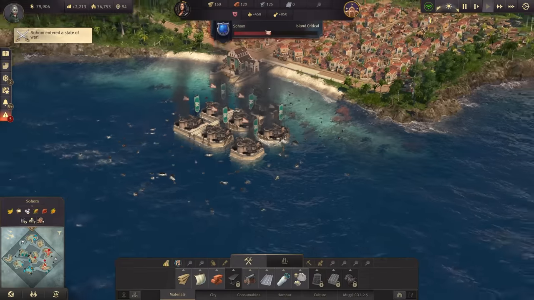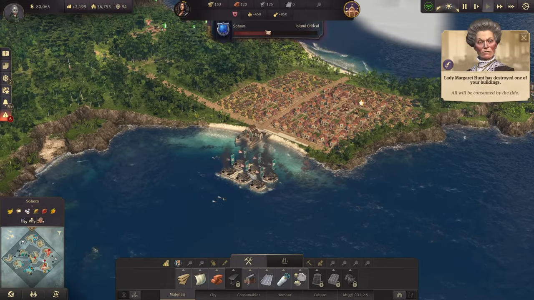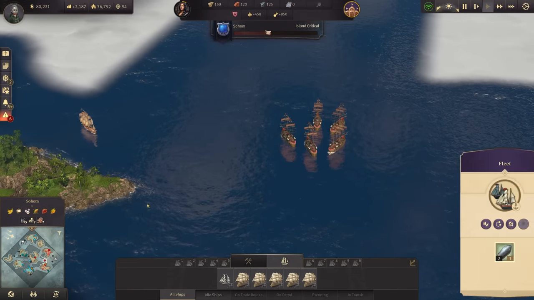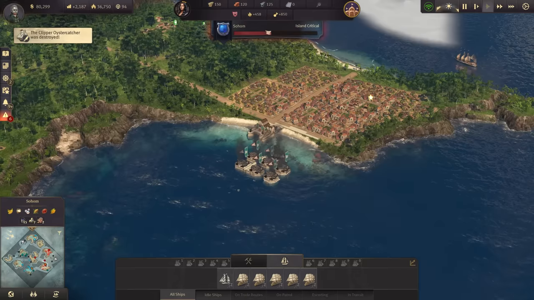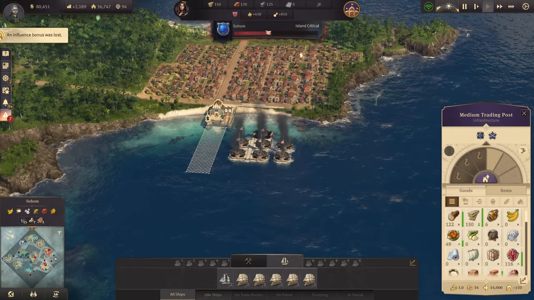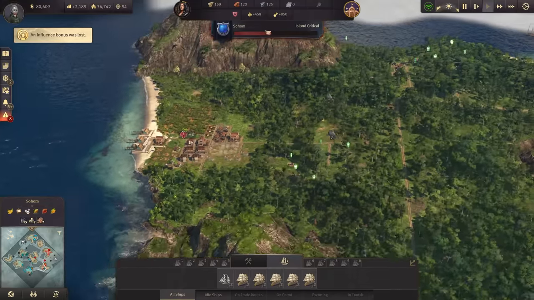That was an airship attack once more. Was it that severe? Consumed by the tide. Holy cow! Because there's no ship close by. A ship was destroyed. Yeah, the clipper was also destroyed in the process. That was an airship attack. That is crazy. Alright. All my cannons have been destroyed.